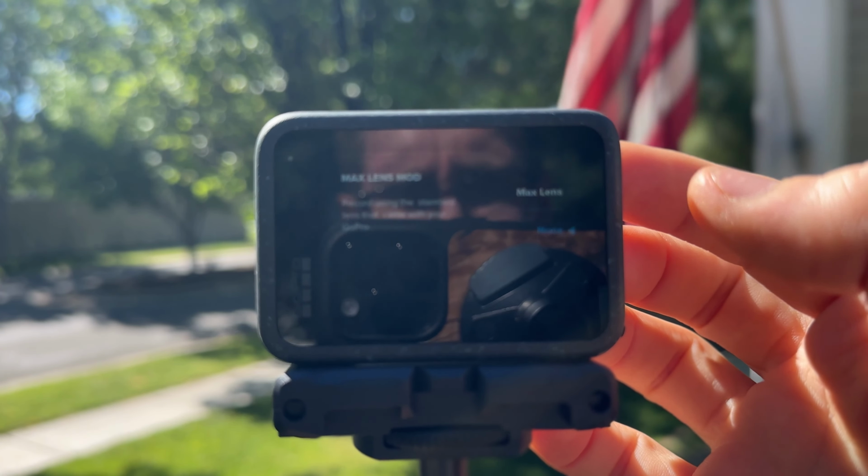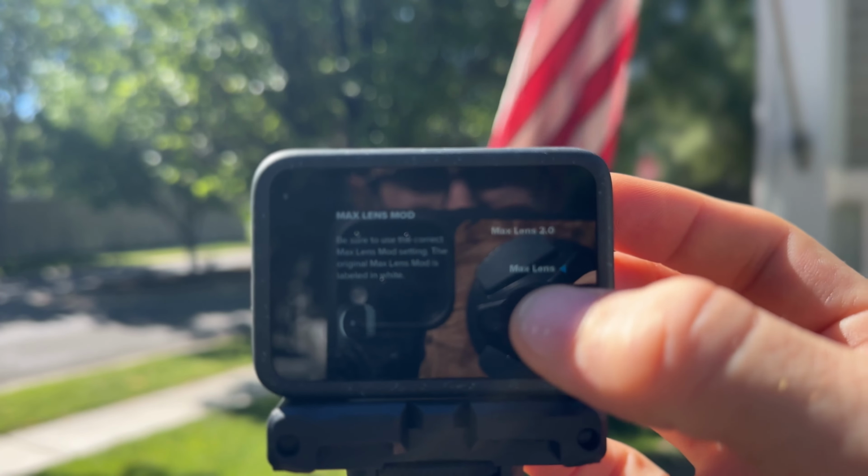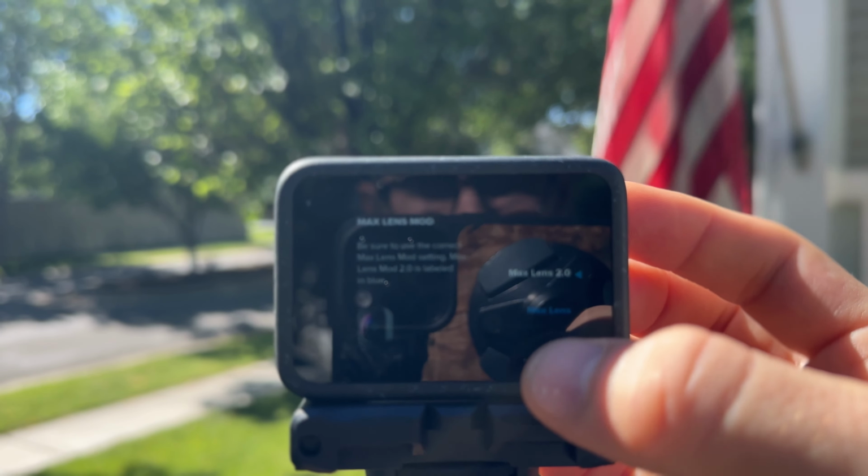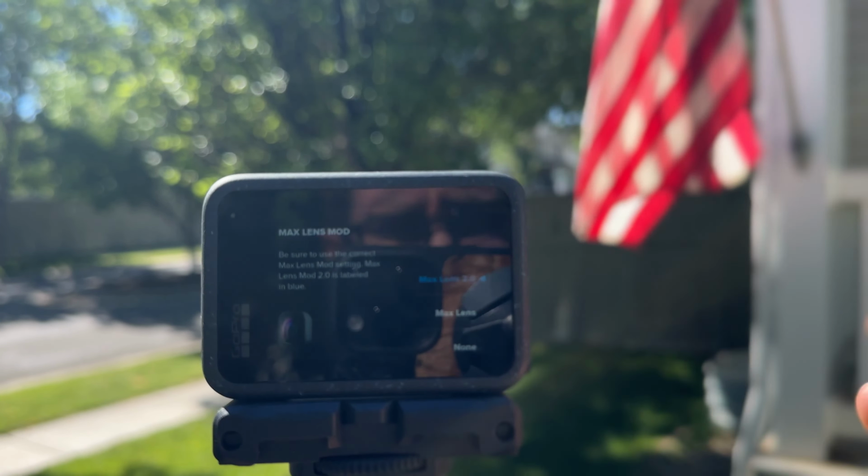resolution, which is actually 4K finally. I'm only doing 30 frames a second here, but I am gonna do a vlog separately that is 60 frames a second at 4K with the Max Lens Mod. So you're gonna see the difference between just the regular lens and then the Max Lens Mod 1.0 and the Max Lens Mod 2.0, which is cool because in the settings, you can actually adjust which Max Lens Mod you have on there. As displayed here, you can see that.